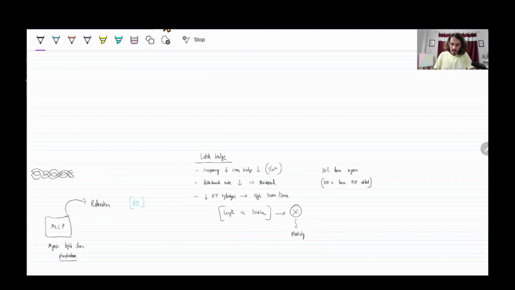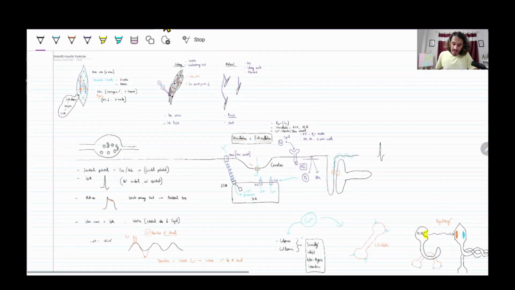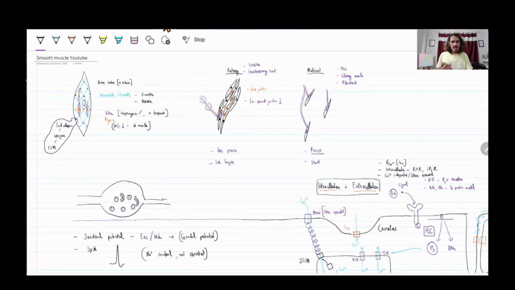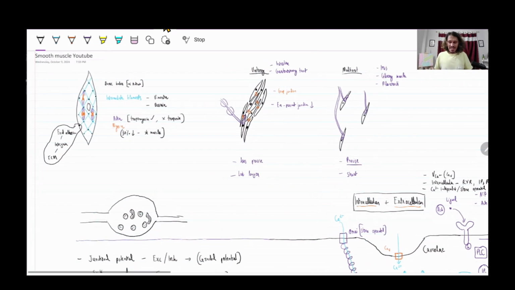So I hope I was able to simplify the entire thing of smooth muscles, because smooth muscle is something which is not given that well in textbooks, and students usually study skeletal muscle, students usually study cardiac muscle, but leave out smooth muscle, and when a question comes they're not able to answer it, explain it, or understand the components which are involved in this.